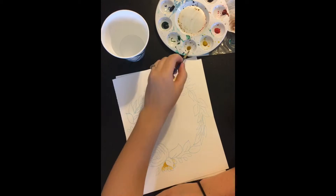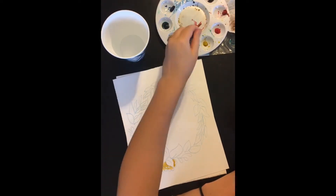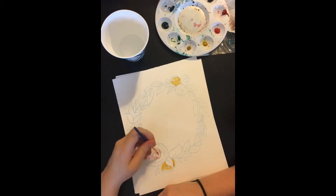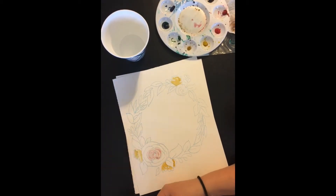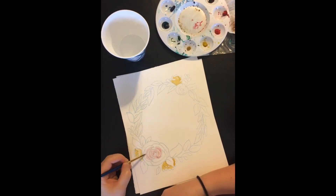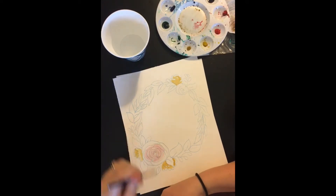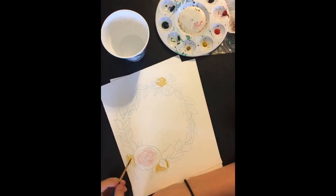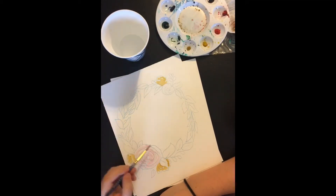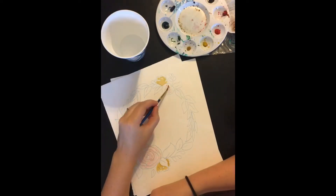The tip today is to plan ahead. You don't have white paint, so you're going to have to plan where you want the white areas on your painting. You can always make it darker later, but in watercolor it's really difficult to make it lighter. You can use a wet clean paintbrush to wipe some of it up to try and get a lighter shade, but that doesn't work as well, especially if it's dry.